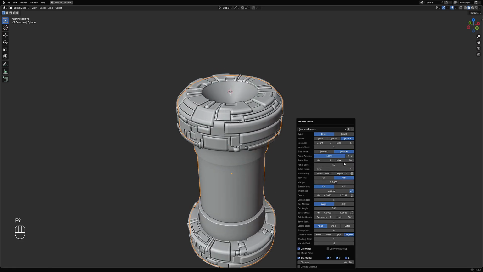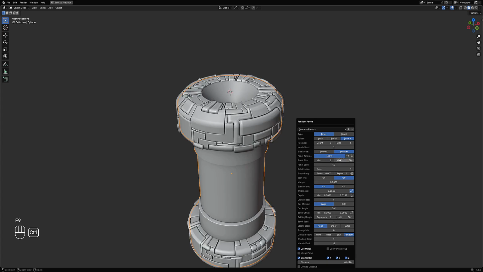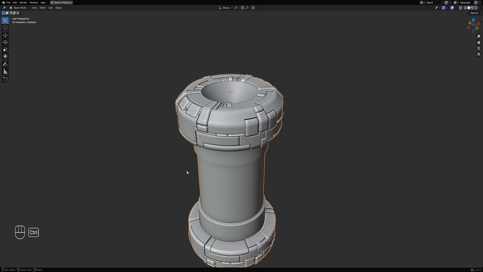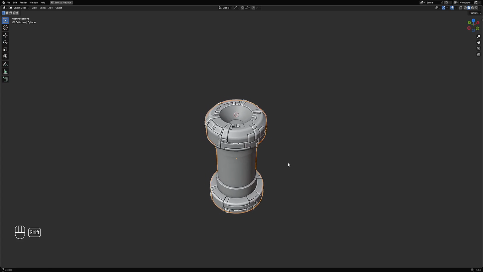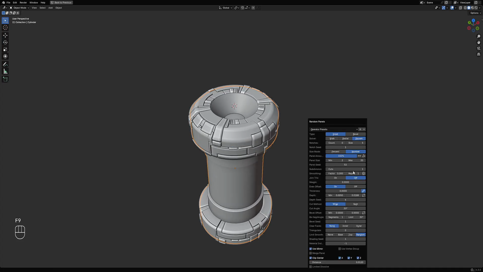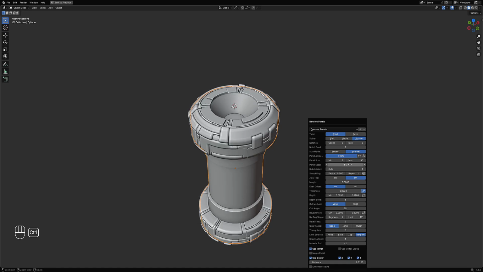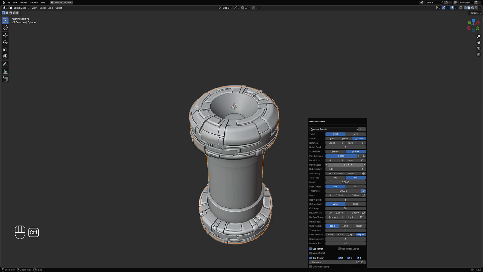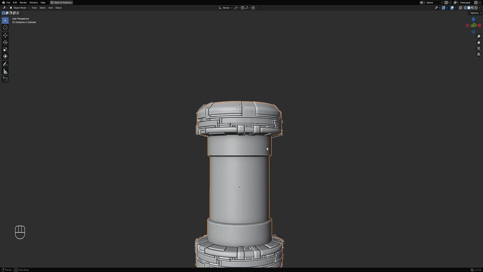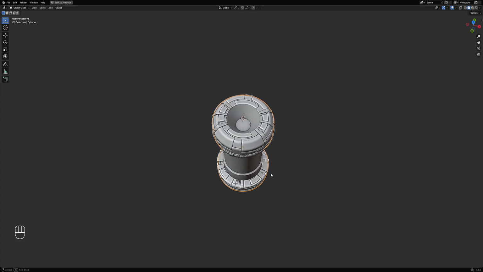Okay, so play around with the panel size. We're basically looking for a pattern that could work with our design in mind, which is in this case a sci-fi cylindrical engine. I think this is good.